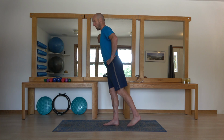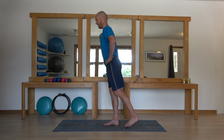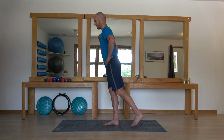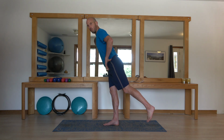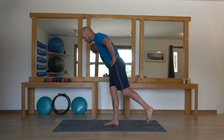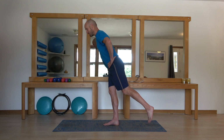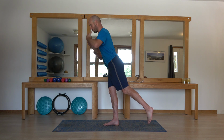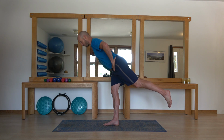Also, we need to make sure that we're not opening up and twisting the pelvis for this first version, the aeroplane. So that means as you go forwards, you're keeping your pelvis square in terms of the direction of facing, and however far you go, you match upper and lower body in their movements. What's very common in this exercise, particularly when you get to the further reaches for the aeroplane, is you start seeing people bend over and completely lose the straight line that should be present from the head to the heel. So it needs to be a focus that you maintain that awareness to keep the neutral position through your torso, particularly if you end up going into further movements.